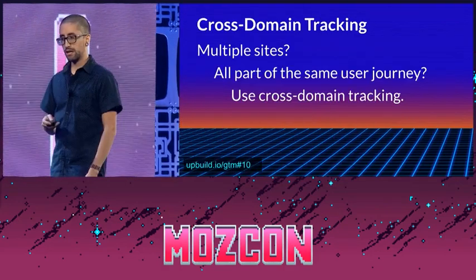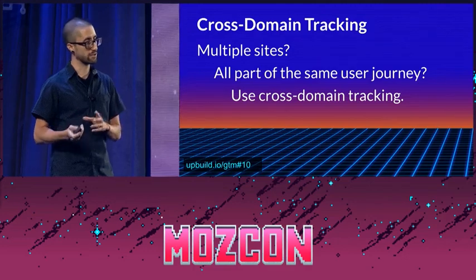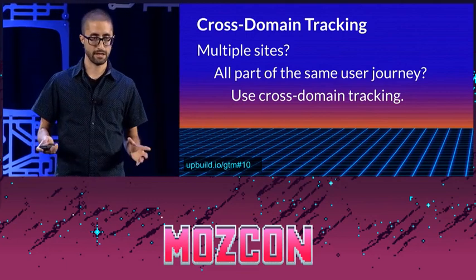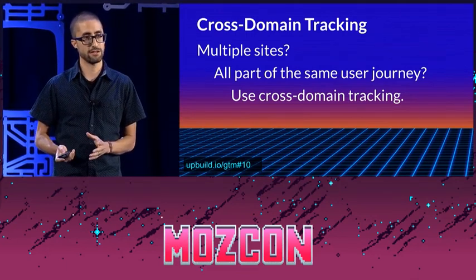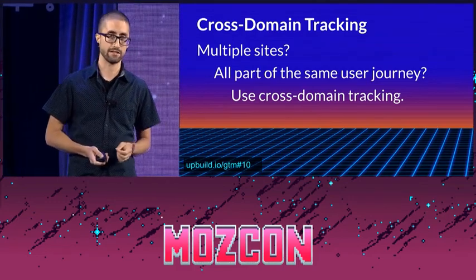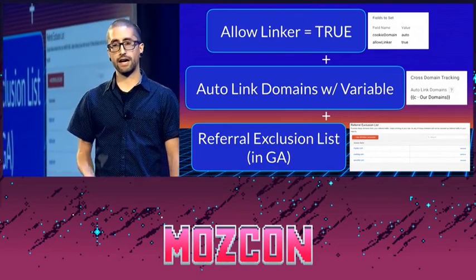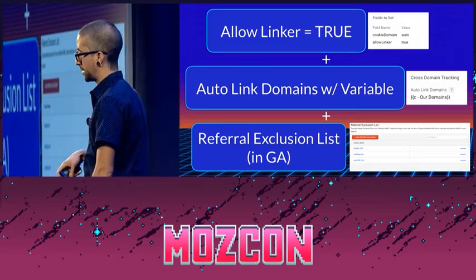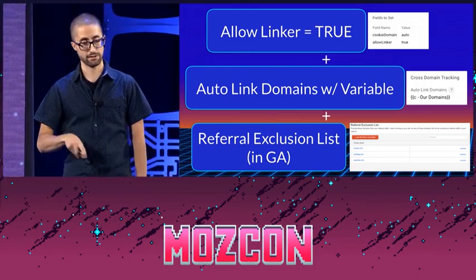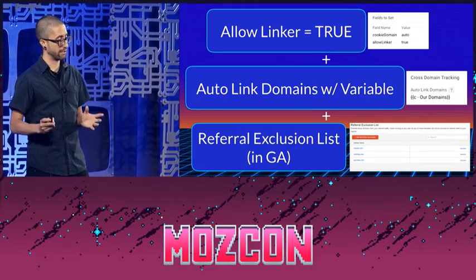Cross-domain tracking is something that you want to choose carefully. The only reason you'll really want to do this is if you have multiple domain names that are all part of the same user journey. So the most common application is if somebody has to go to a third-party site to check out on your e-commerce site, like Shopify is a common one, you'll want to set up cross-domain tracking. You can do that by setting allow linker to true in your Google Tag Manager settings, and put in the domains that you want to link in these cross-domain settings, so a comma-separated list of all the domains that you want to appear as one unified user experience.